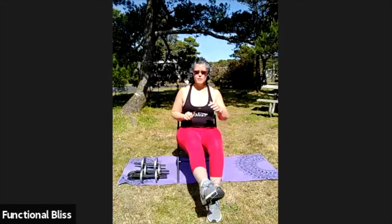From here, you're gonna hold one leg out and go in circles. And then go the other direction. And then switch feet. Go in one direction, holding that leg nice and straight so you're getting a good little workout for your hip, making sure it's nice and loose. And then go the other way.